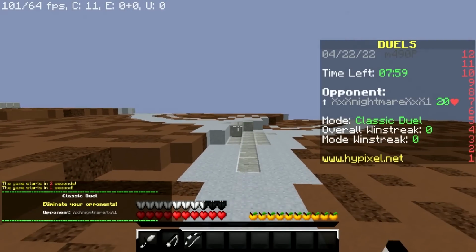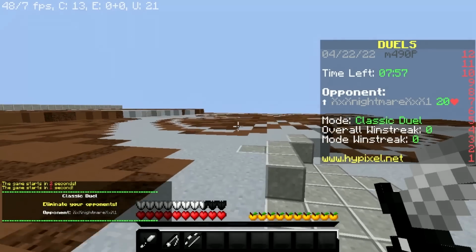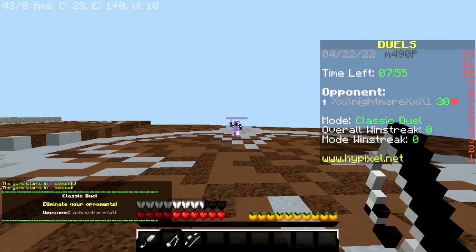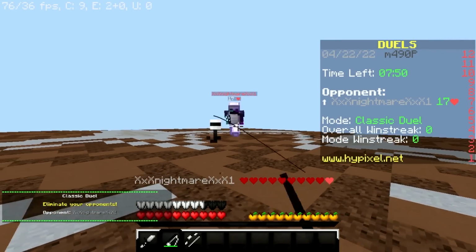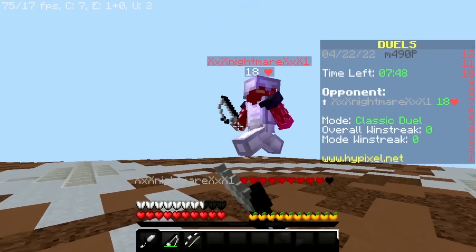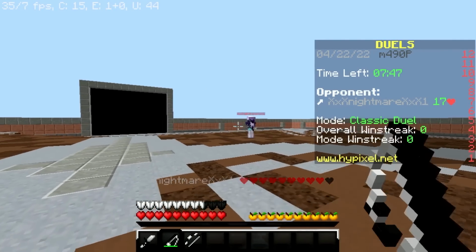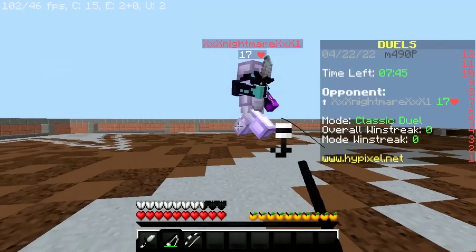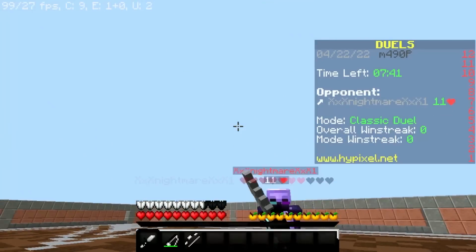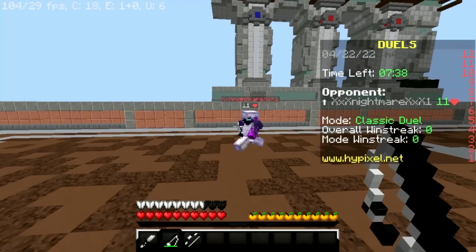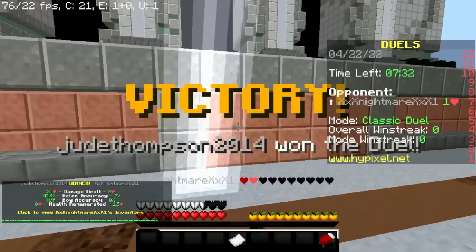All right, guys. So the big test now is a Hypixel duel on this laptop. Now, Hypixel duel maps are mainly quite flat. So we could get lucky here as long as we go against someone who's quite bad, which this guy, I don't know what he's doing. So we might be able to beat him here on the low end laptop. Come on. What's he doing? Has this guy even hit me yet?